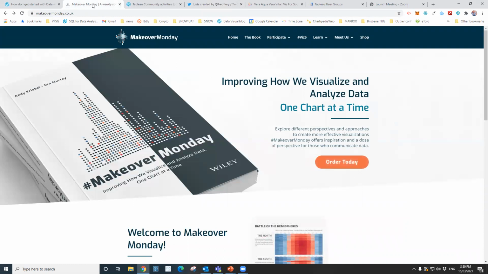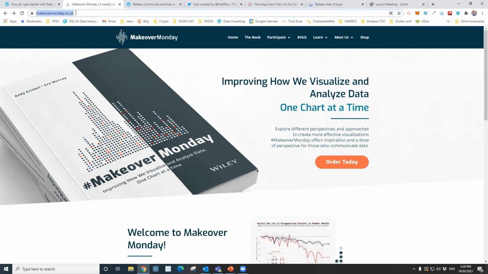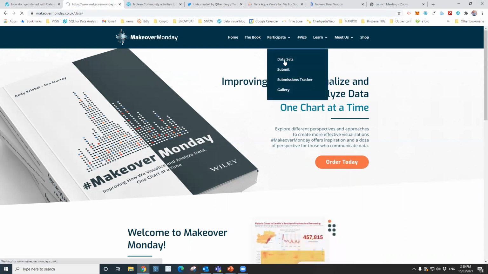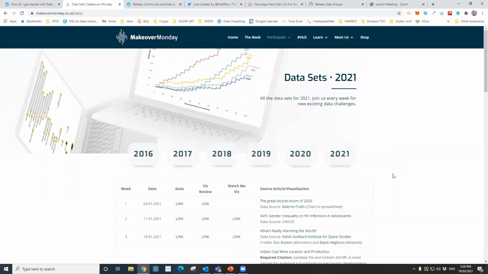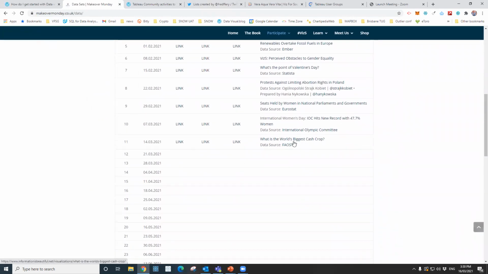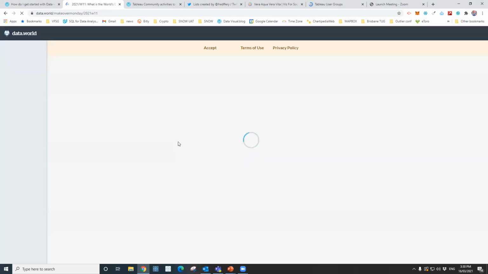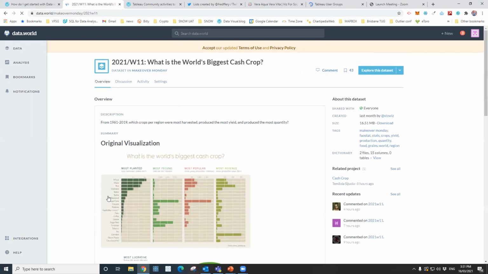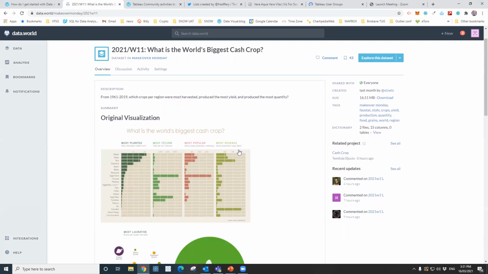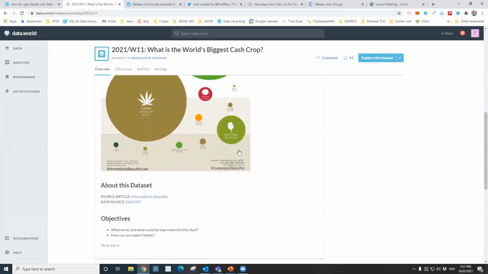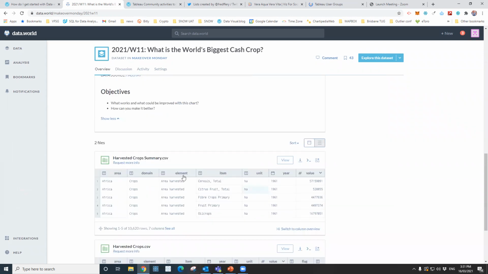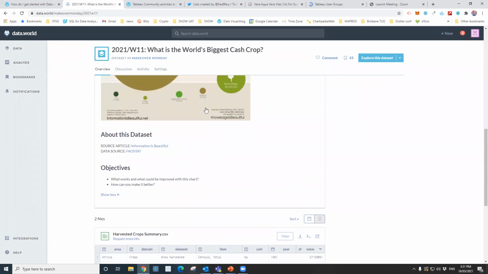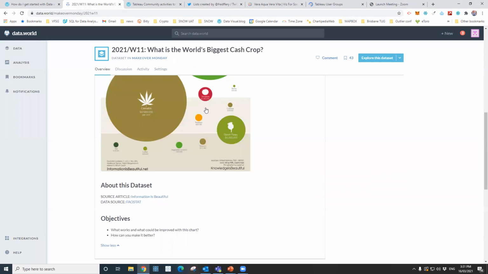As I said, one of the key aspects of data visualization is practicing and learning. Makeover Monday is a free dataviz activity every week. That's the website there, and the link will be in the YouTube description. If you go to the data sets, and I've actually developed a separate video, so I won't spend too much time, basically every week there's data posted on various different topics, and the concept is very simple. Every Monday, you click on the link, you go and download the data, and the brief is to improve the original dataviz. This one was created by some other blogs, some other companies, and you use the data, which is available at the bottom there. Use Tableau, or you could use any other tools. Then your job is to try to come up with insights and make that chart a bit better.